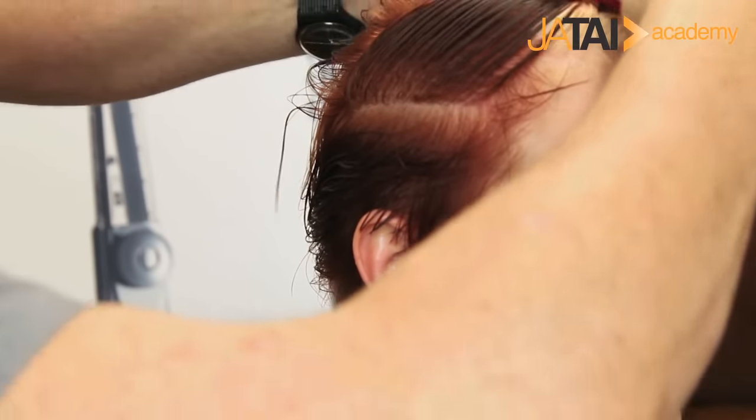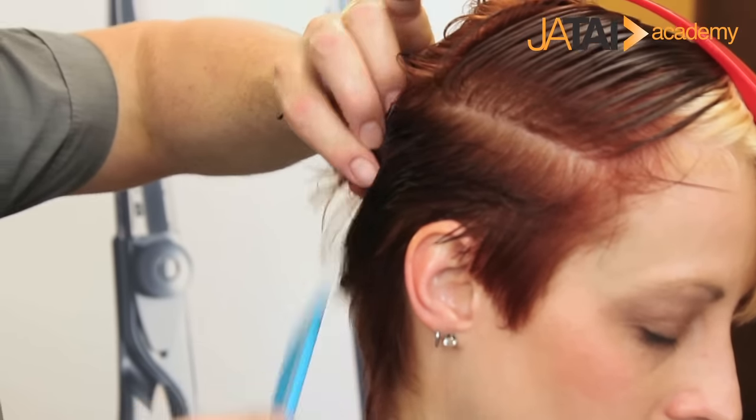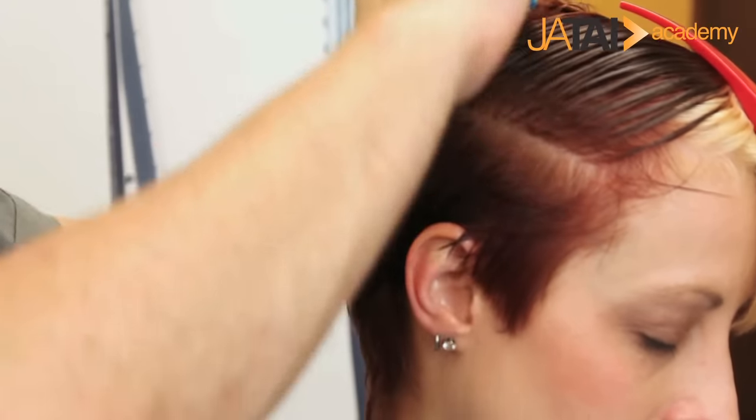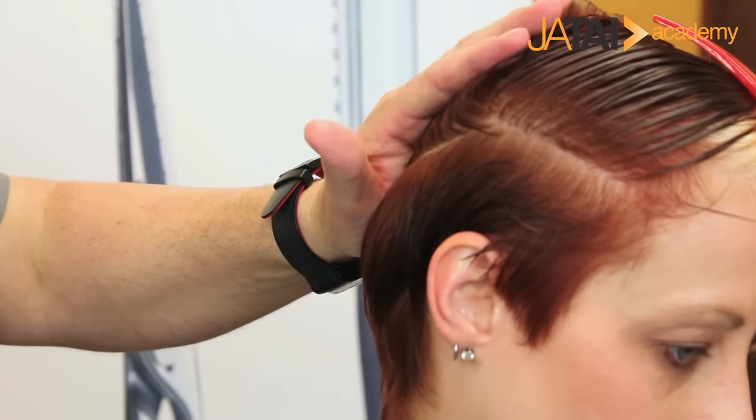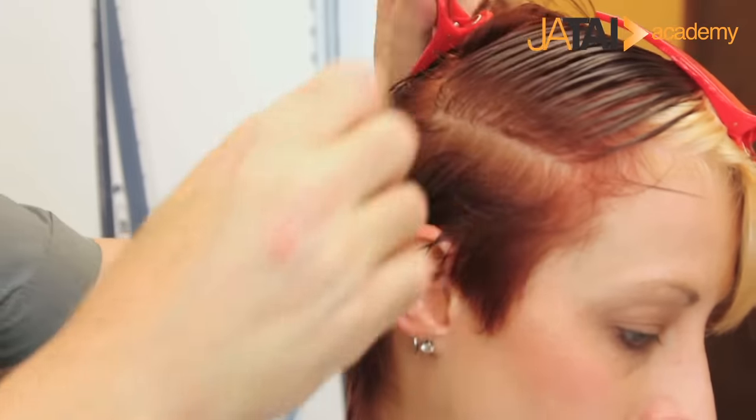The Blade Glide provides a little bit of tack, the hair stays, but we'll also put a grip clip in there, and we're going to follow the curve of the head. I'm going to curve down. And one more grip clip to isolate this side, and we'll be ready to cut.